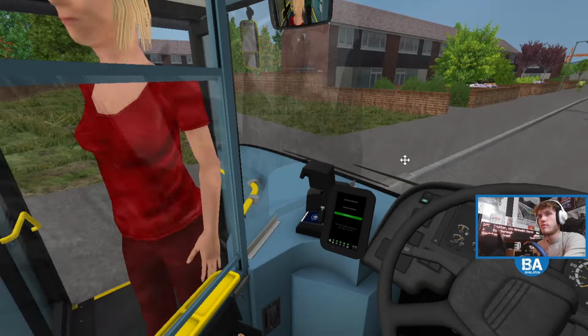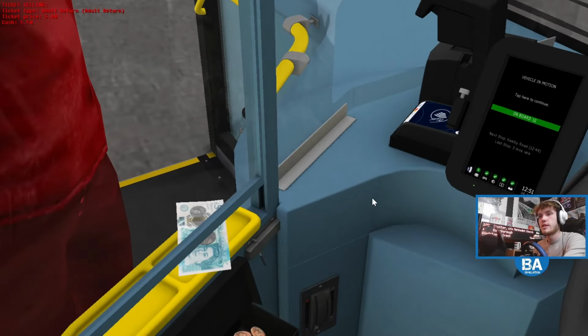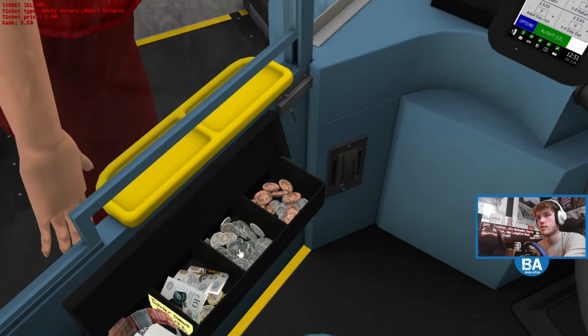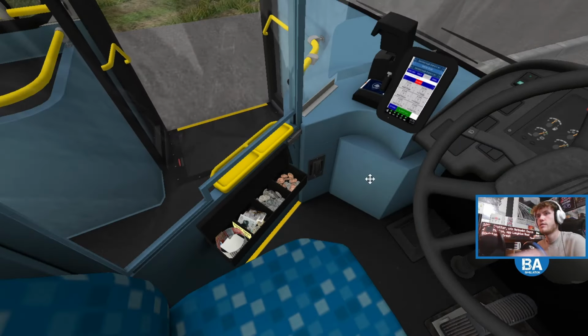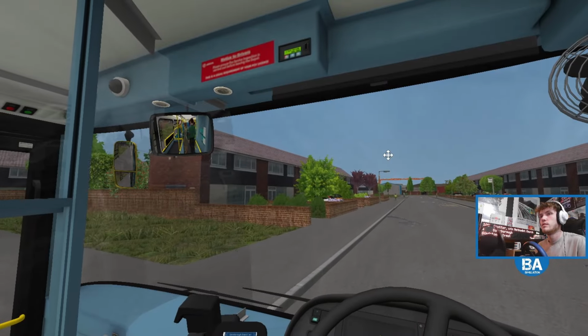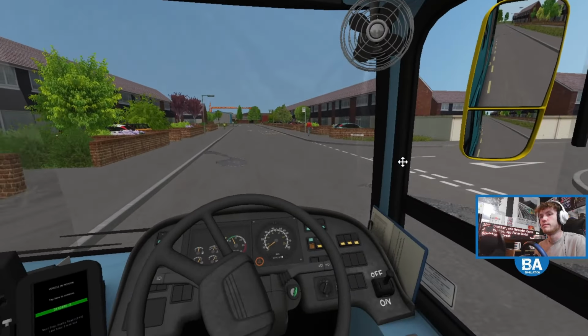Hello, lad. Hello. Give us your return. Return, 10 pence change, adult return, 10 pence change. Thank you, driver. There you go. Now let's go.